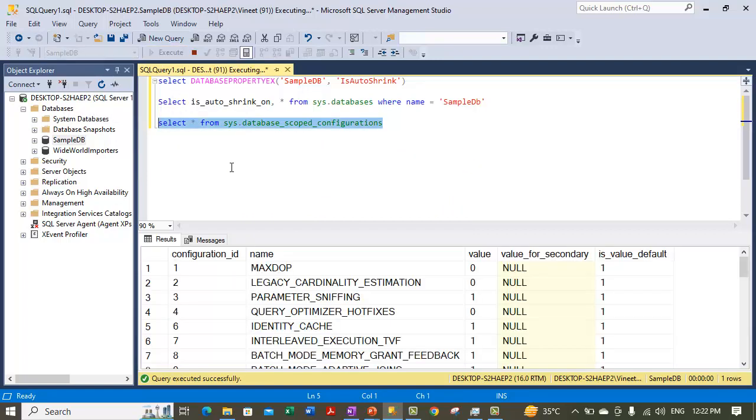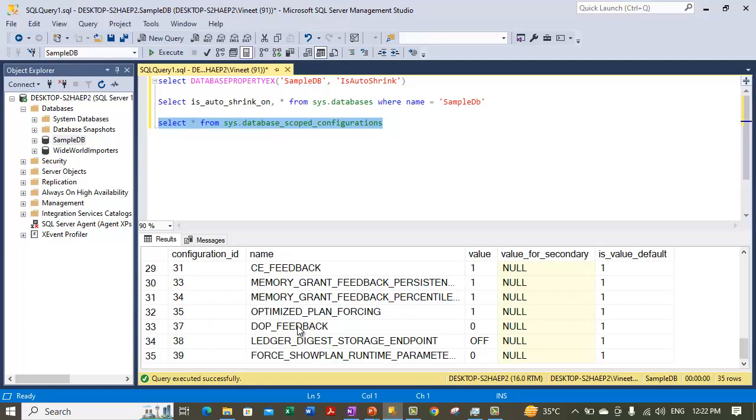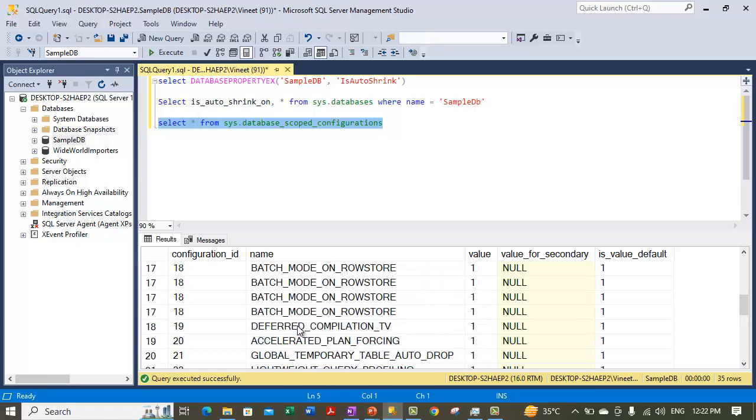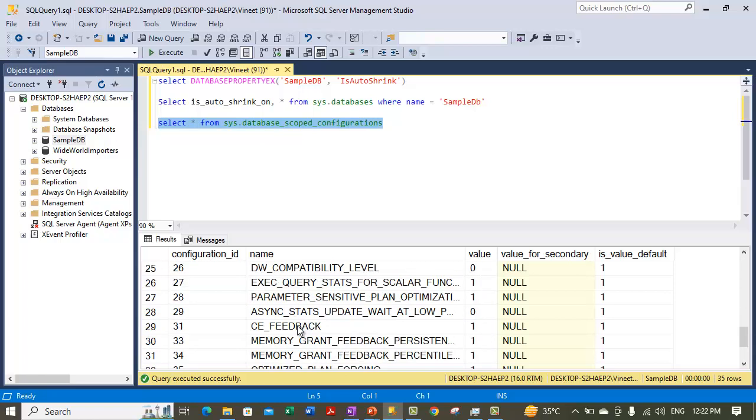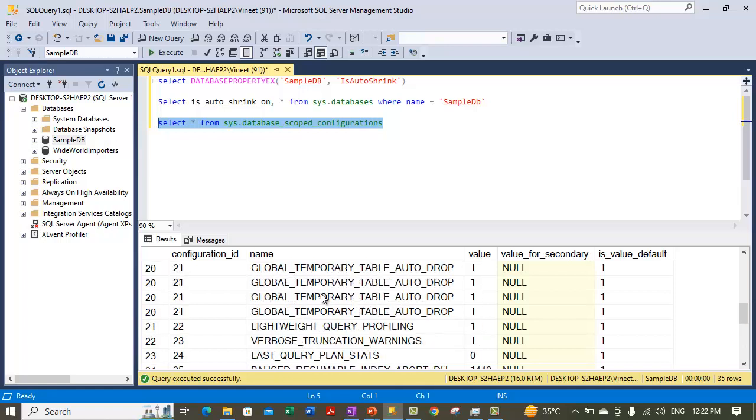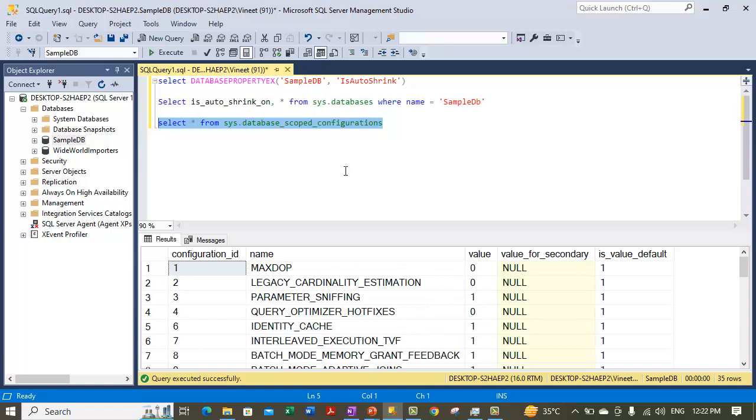Let's select that without mentioning any database name. This command is showing some of the properties, but not sure for which database.